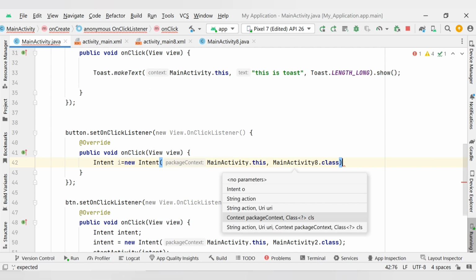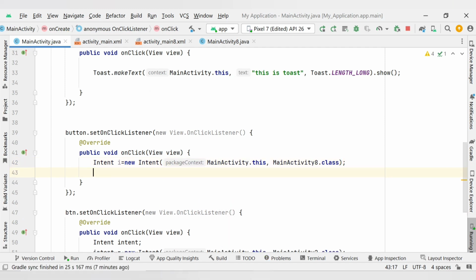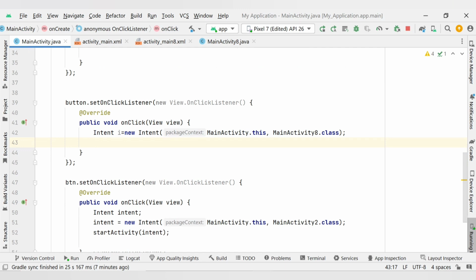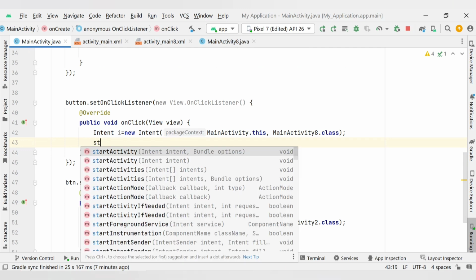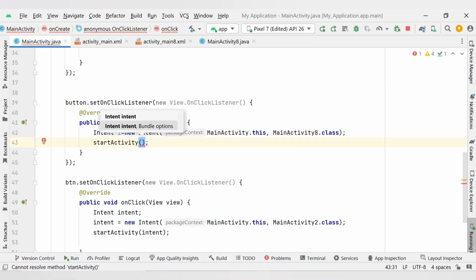Fine. At the end, semicolon. Now this is not sufficient, you have to run that intent. For that purpose, at the end we have to add startActivity and the object, only i. Intent creation is so simple. Within one or two lines, your connectivity job will be done.